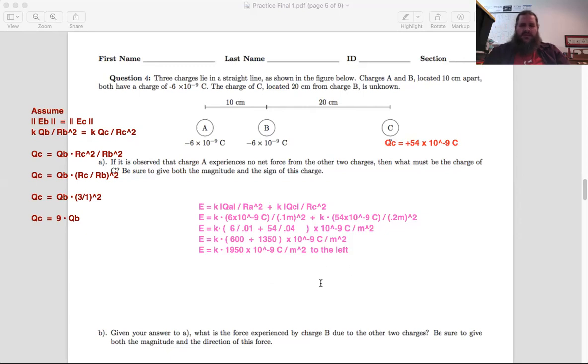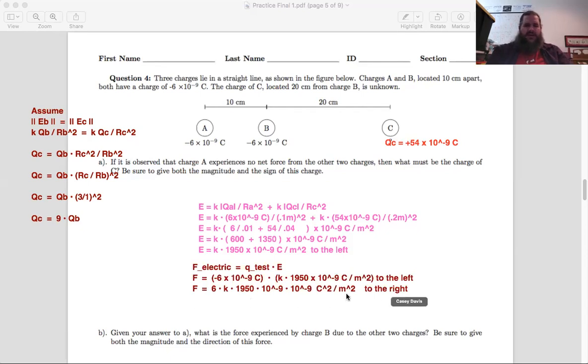And what do the units work out to here? If we combine the units we've already got. Newtons? Eventually they're going to be newtons, but I don't see newtons here yet. If we just combine coulombs from the charge times coulombs per meter squared, what does that give us? What's coulombs times coulombs? Coulomb squared. So coulomb squared, and then meter squared, nothing to do with that yet. So coulomb squared per meter squared, and that is that much to the right.